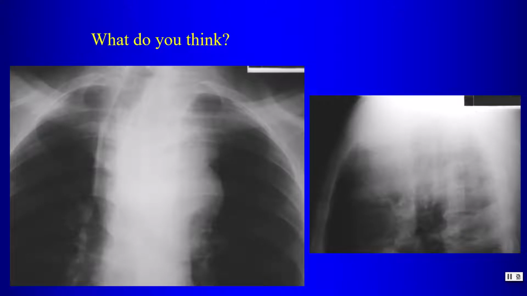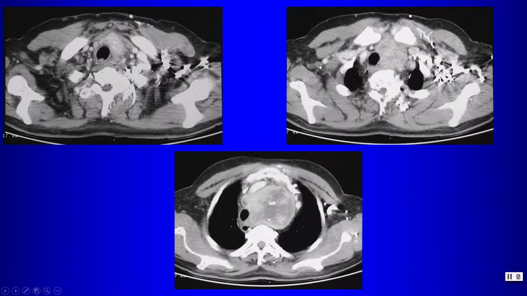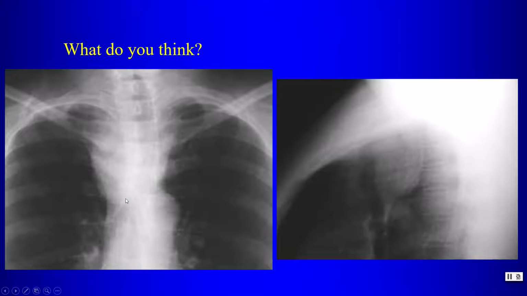So we have a mass here that causes deviation of the trachea. It seems to extend up into the neck. We can see that it extends to the anterior mediastinum. The bulk of the lesion appears to be above the aortic arch. So what could this be? Well, whenever we have a mass that is causing deviation of the trachea and seems to be extending down from the neck, we have to think of masses of thyroid origin, and that indeed is the case. When we look on the CT scan, we can see that this mass does connect to the thyroid gland and is pushing vessels aside. So this happens to be an example of a benign thyroid goiter.